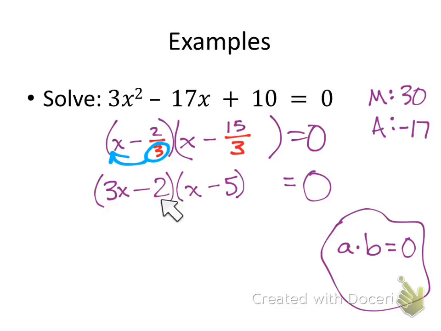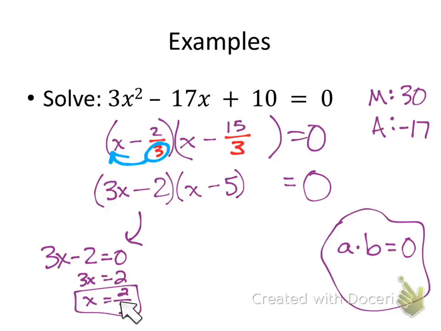Similarly, we have something times something else equaling 0. That means I have to figure out what would make this entire parenthesis 0 and what would make this entire parenthesis 0. The way we set it up is we do mini equations. What if this parenthesis was the 0? What would x have to be if I wanted that expression to be the 0? So you've got to solve it. After solving it, 2/3 would have to be in here. If I took 3 times 2/3 and then subtracted 2, this parenthesis would be the 0. That's the goal.